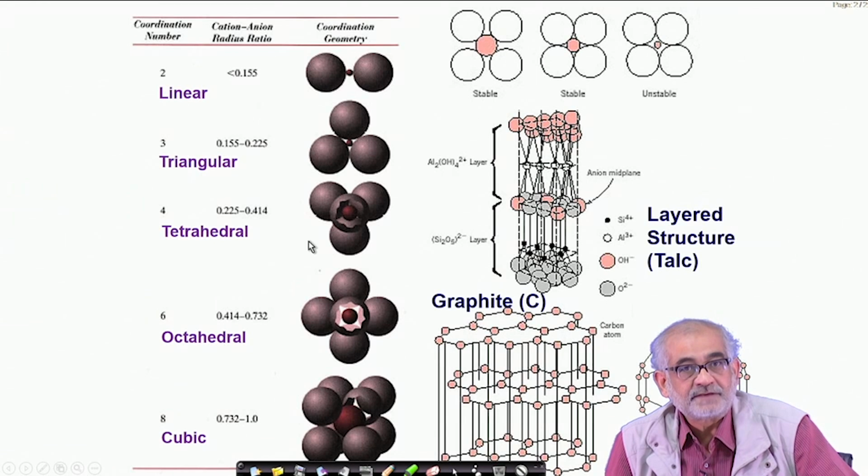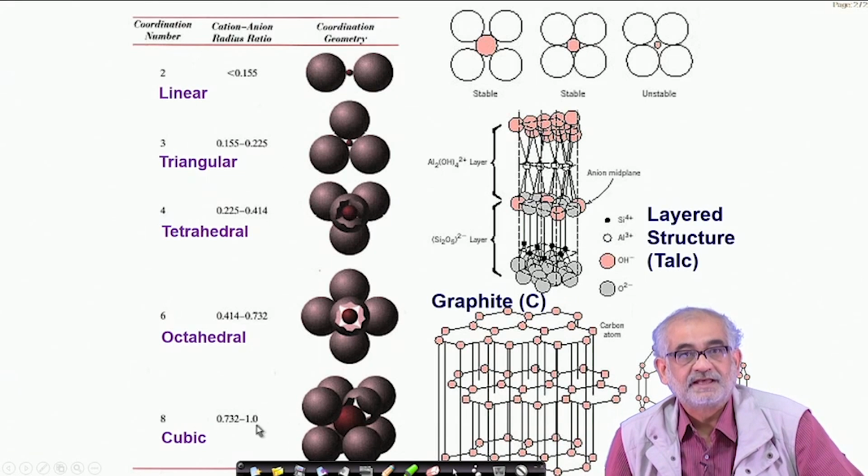Then we go into the 3-dimensional array, and it begins with the so-called tetrahedral coordination, and with more and more complexity you can bring in octahedral or even cubic coordination, depending on the ratio between the cation and anion sizes. If it is between 0.225 and 0.414, you are likely to see tetrahedral. If it is 0.414 to 0.732, it is going to give you octahedral coordination, and anything between 0.732 and up to 1, you are likely to see cubic.